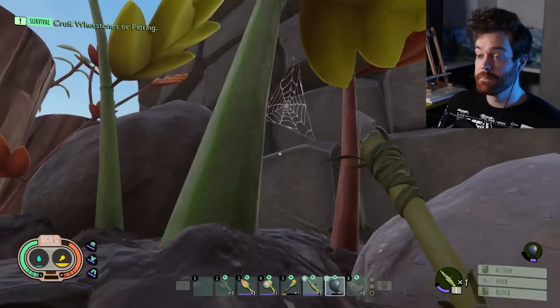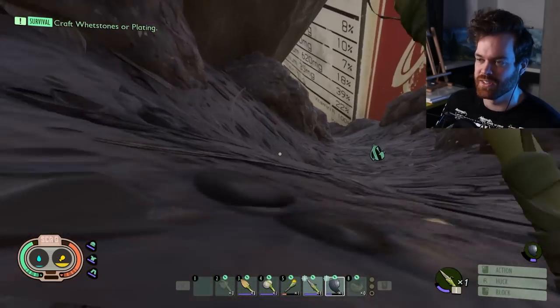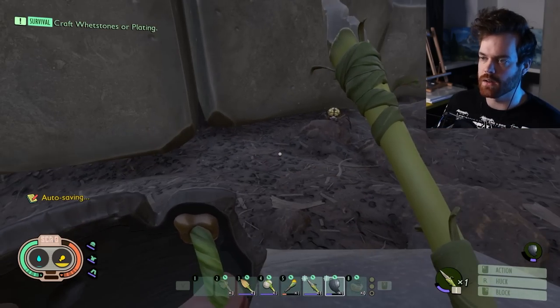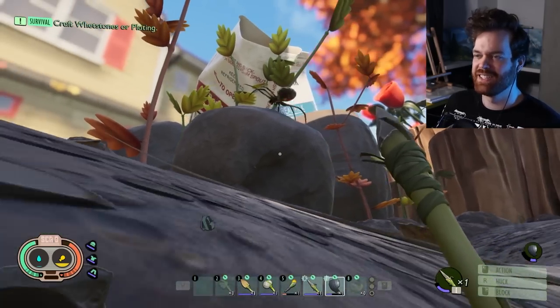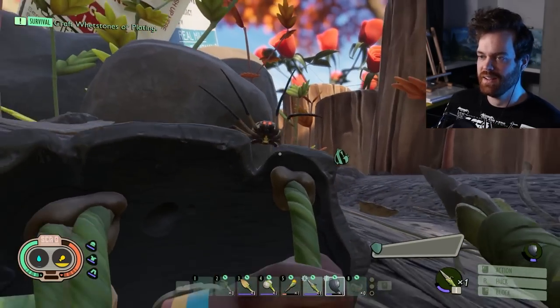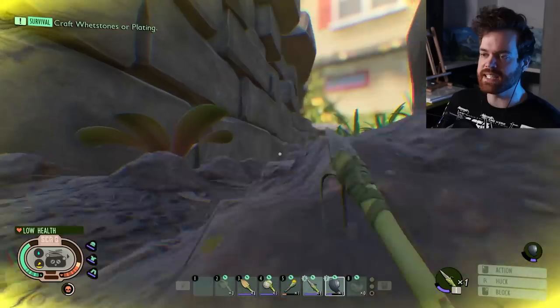That's a spider web. That's a bad sign! All of the spider juniors are as big as the normal spiders. Come over here, spider. I need to leap attack you. Yeah! Oh, you're so fast. He jumps so high. Ooh. Oh, that's a normal-sized spider. Why is there always a dad?